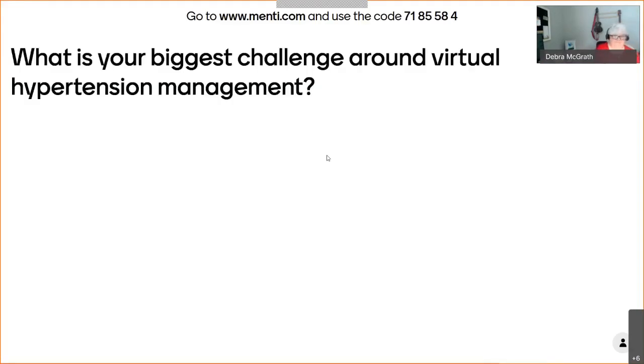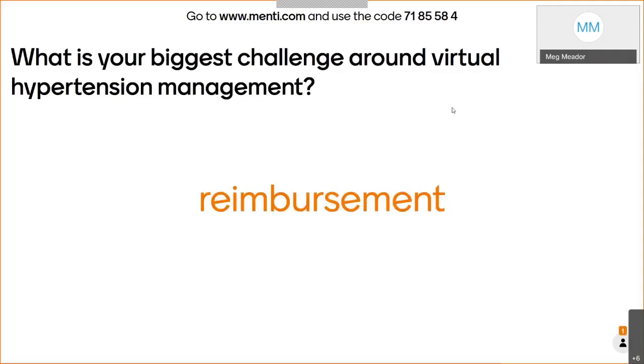So we have a little Menti question, and I'm just going to give this a really quick turnaround. If you want to enter a word or two, go to the menti.com site, use the code 7185584, and quickly enter just a phrase or a word or two about your biggest challenge around virtual hypertension management. We'll just take a quick minute to do this.